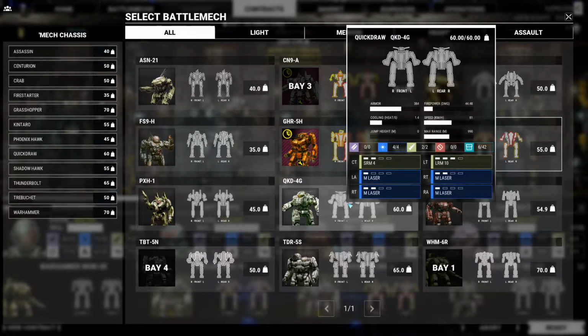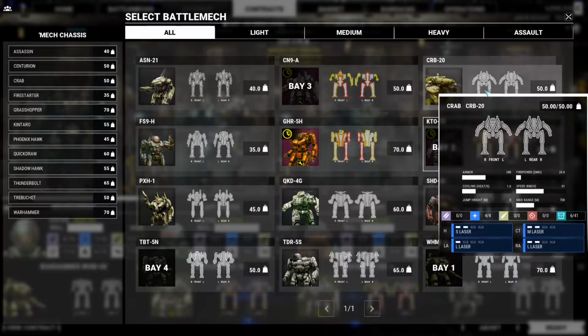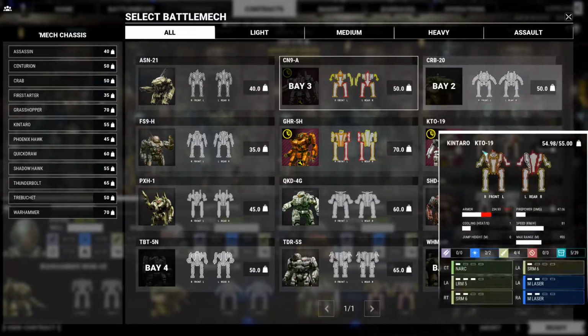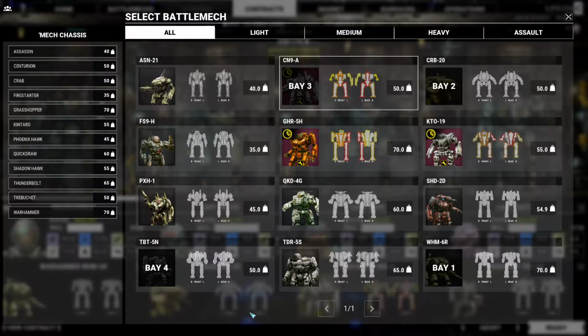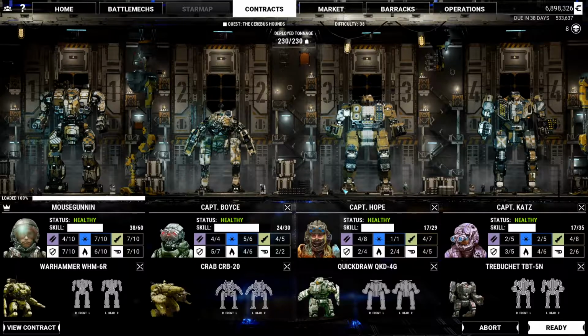So if we were to go with, I might even drop something down. Let's say we go Crab here. What would we do here though? Because I'm using all my 50-ton mechs, right? Unless we kept the Trebuchet. So if we went down Crab, could we go up? We could go up Quick Draw. Okay. So this is a potential loadout for us. Crab, Quick Draw, and Trebuchet. Okay. That wouldn't necessarily be a bad one.